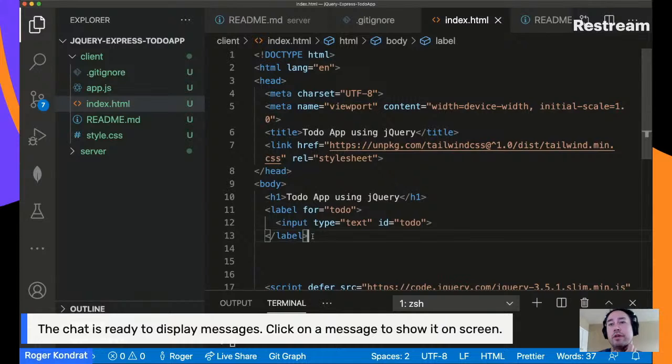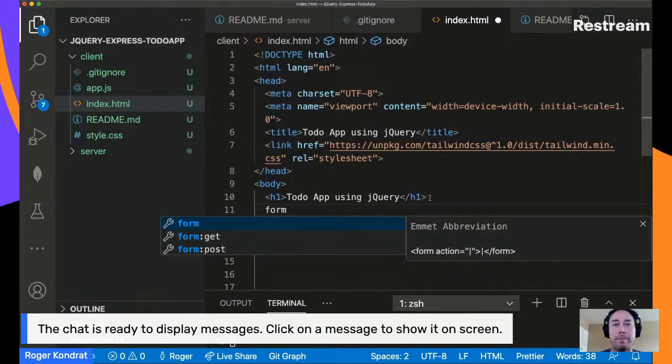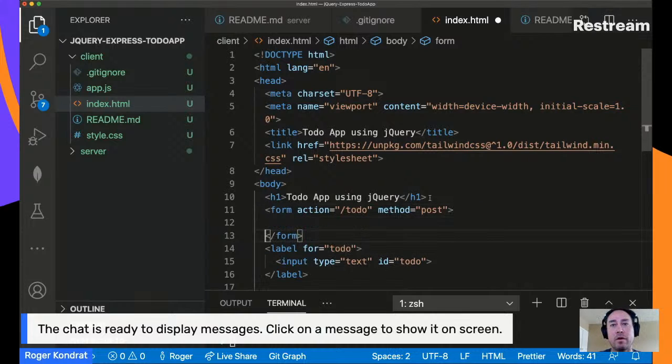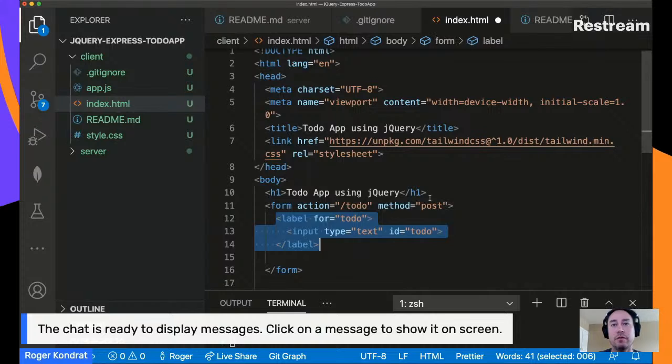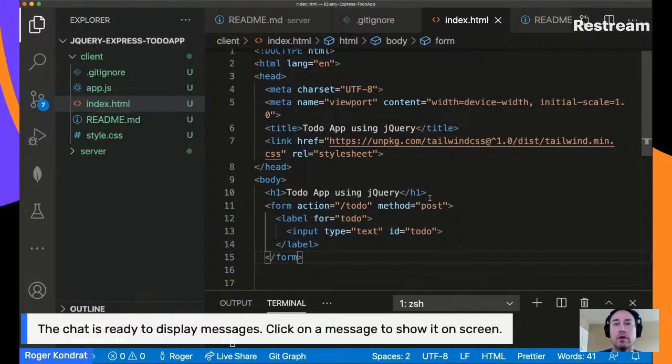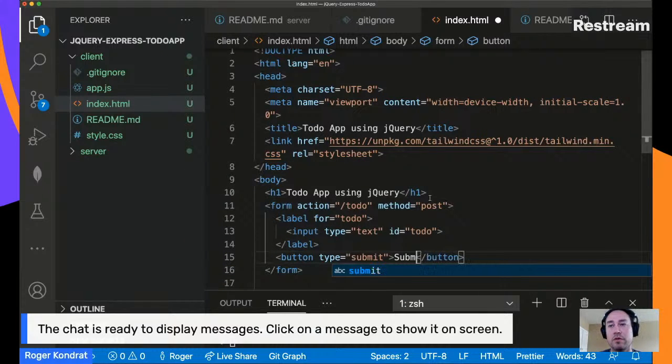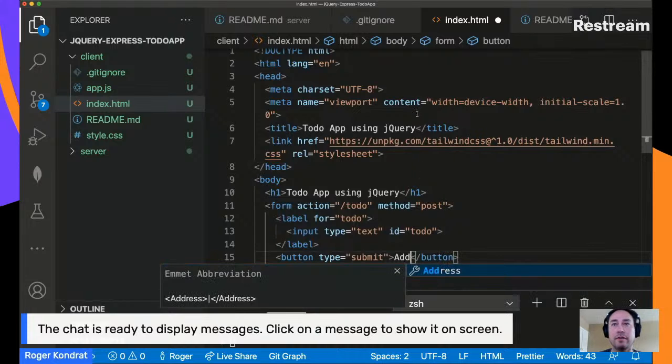Everything should be pretty basic right now. Let's see. We need a submit button though? Do we want to do like a form, the post, like that, and then like to-do. There we go. Put that form, and then sneak all this in. Let's see. We need a submit, so we need like a button. Submit, or add. Maybe it's just add, like add. That's a good one.